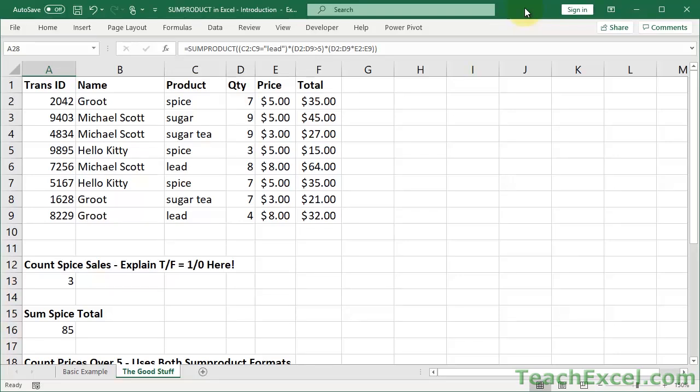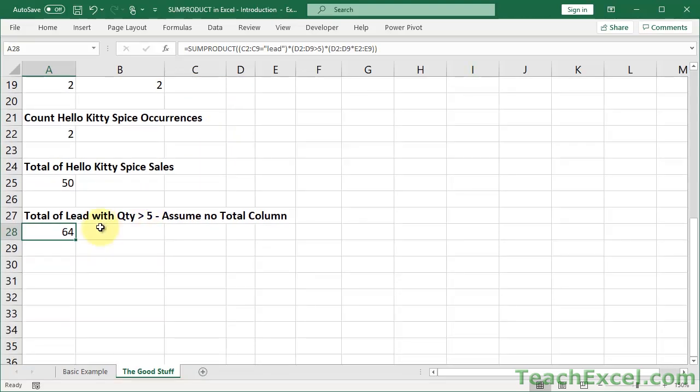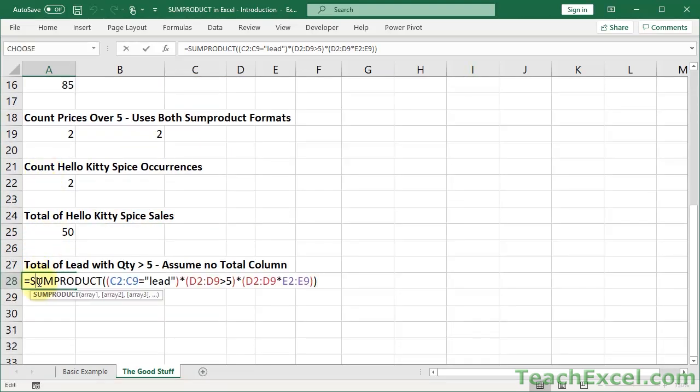Here, I'm going to show you how to use the SUMPRODUCT function in Excel, and it can be a real pain, but it's a really powerful function that's going to allow you to slice and dice your data in really cool ways, especially data in tables like this, and do it in one formula. Not simple, not concise, but one formula. So we'll start simple, and then we will build up to something like this.